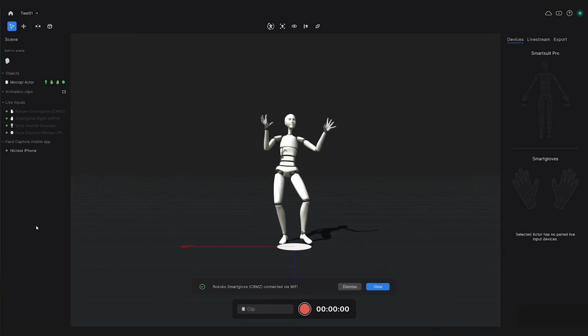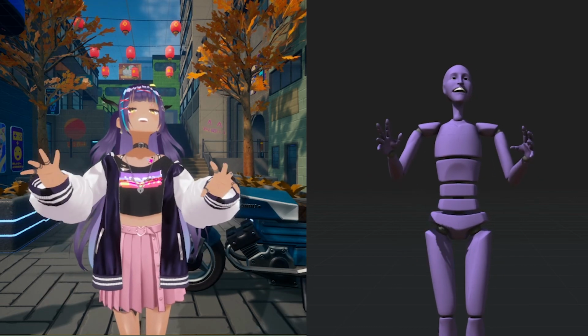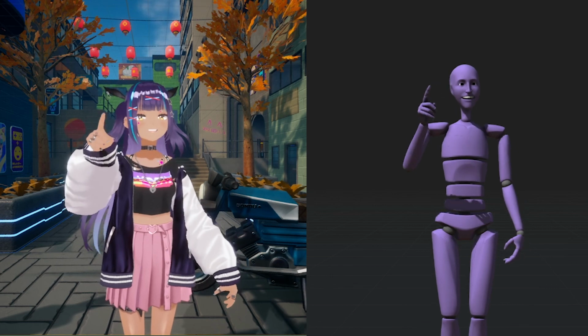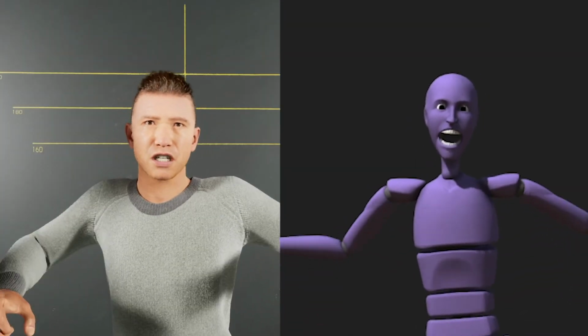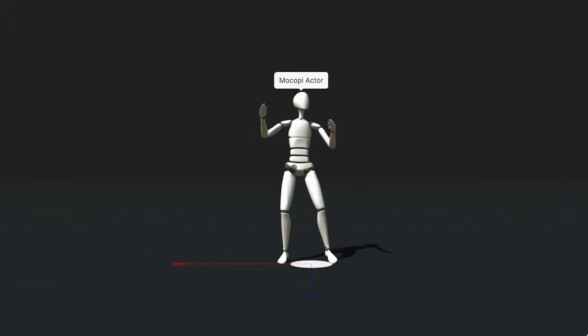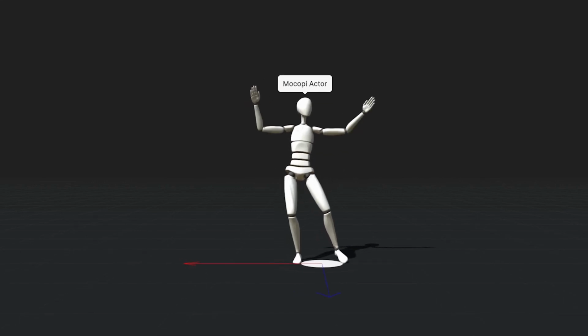Not only can we add hand and facial motion capture data to our mocopi data, we can also stream our mocopi motion capture data out to programs like Unreal Engine or Unity. The workflow is the same as if we were using Rokoko hardware, and you can find tutorials for live streaming in the description below. And that is an introduction to using mocopi motion capture data within Rokoko Studio.